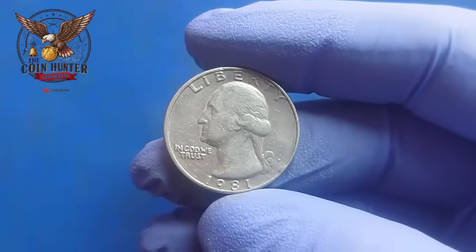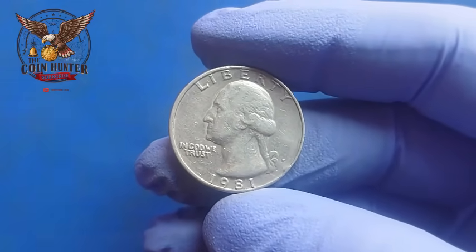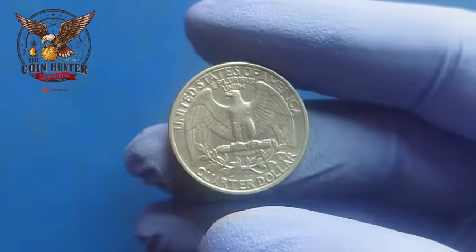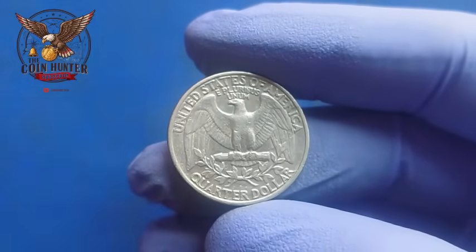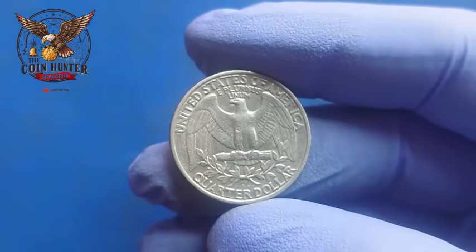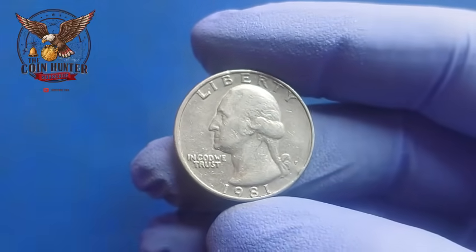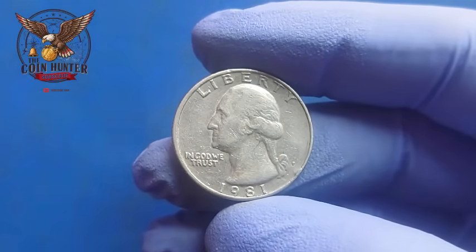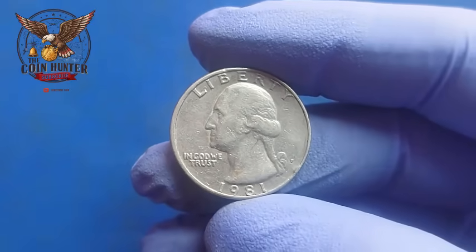He took the coin to the American Numismatic Association convention that summer, and when he showed it to several prominent error coin specialists, their reactions ranged from stunned disbelief to almost childlike excitement. Because nobody had ever seen anything quite like this coin, it combined multiple error types in a way that shouldn't really be possible. Yet here it was, tangible proof that sometimes mint errors can create something truly unique.